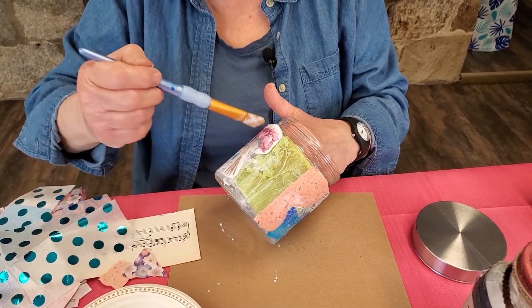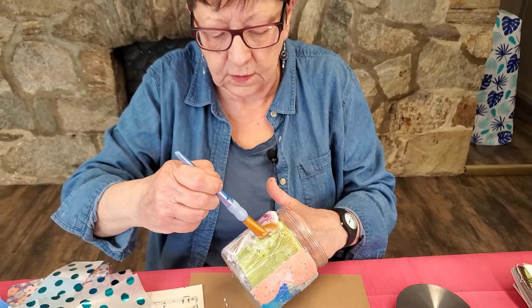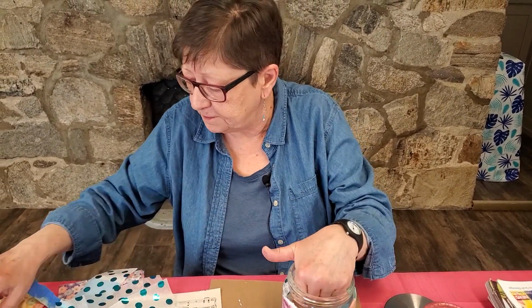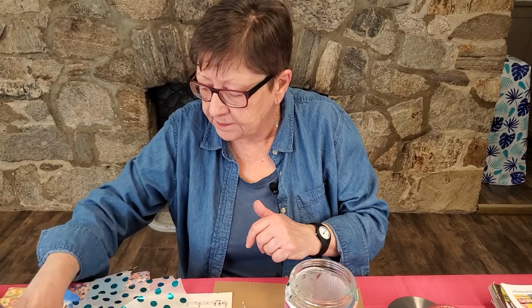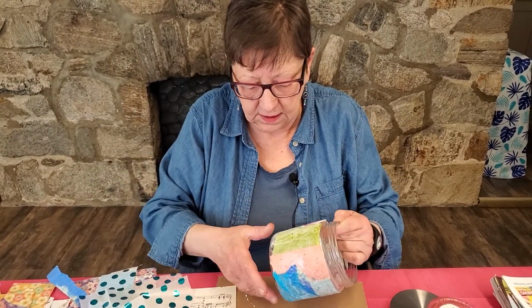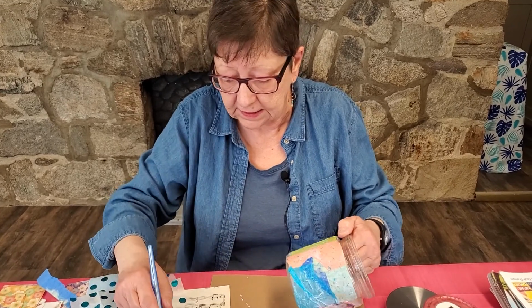I'm really grateful for everything that's blooming right now. All the colors are very uplifting. Oh, here's another flower. Lovely sunflowers. All right.